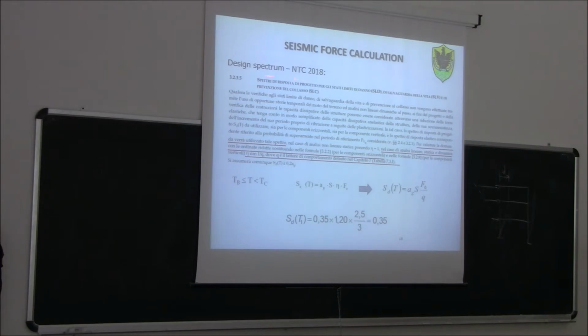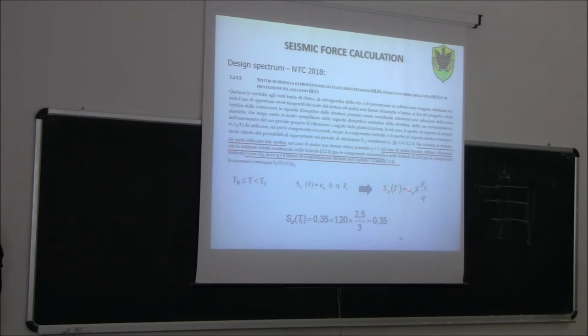Then there is this chapter from NTC 2018 saying that for the seismic demand, if we perform a linear elastic analysis or a linear dynamic analysis, we can use the formula that we saw before by assuming for eta 1 over q, where q is the behavior factor. So in the end, for T in the range between T_B and T_C, which is our case, S_e(T) is the elastic value of the spectrum, and S_d(T) is the design value, the value of the design spectrum. So the one that we are going to calculate in our case.